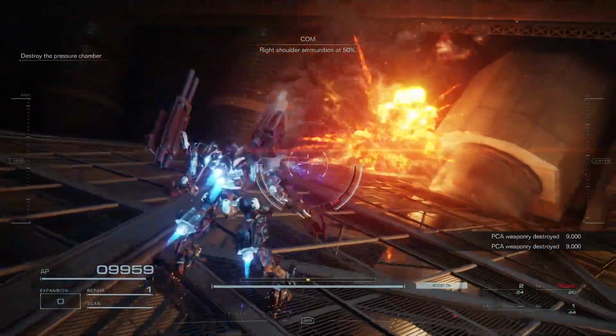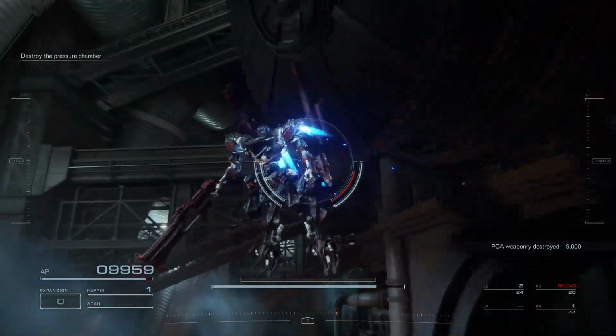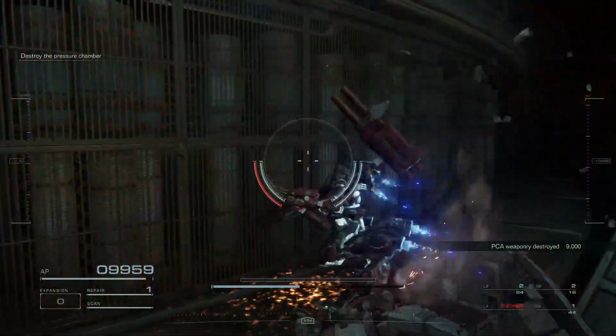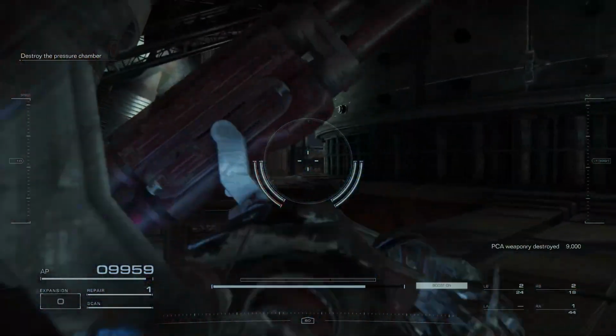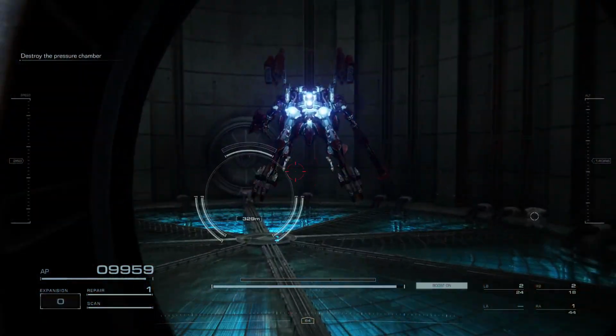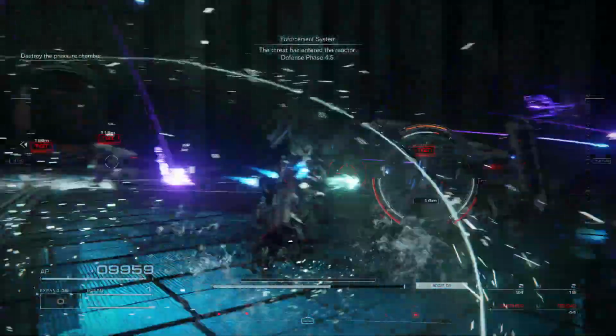Resulting overload will cause the reactor core to explode. Light shoulder ignition at 50%. Guy on top. Fight someone here. Oh, it's coming the way out.